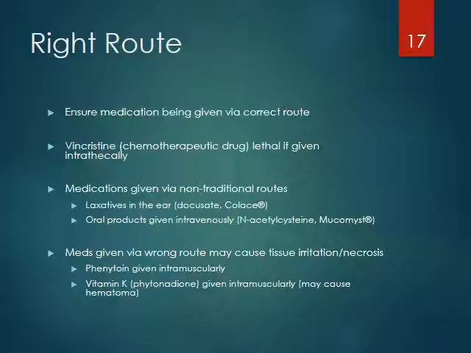And so the issue can pop up if something like vincristine is given via the wrong route and given intrathecally, it's fatal for that patient, right? So lots of medication errors have occurred with this over time, and so it's led to a lot of medication safety initiatives in order to help prevent this. So for instance, instead of giving vincristine and distributing it in a syringe, which syringes are more likely to be mixed up and given intrathecally, it'll only be sent out in bags, like an IV bag, because again, you would never hook that up to a patient via the intrathecal route. So things like that can help to ensure that you're using the right route and prevent morbidity and mortality.